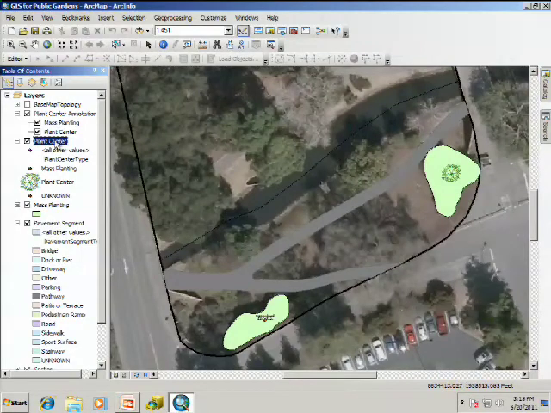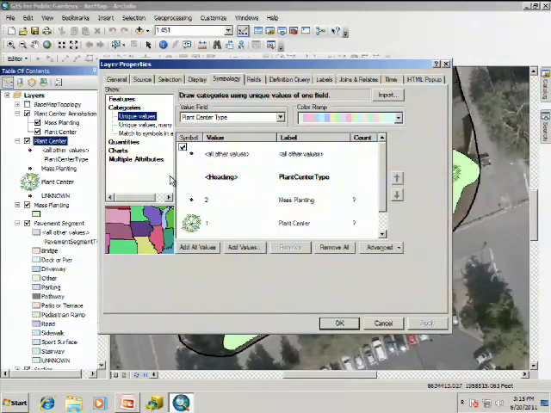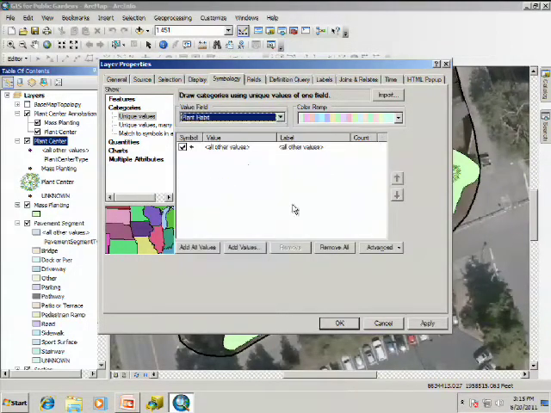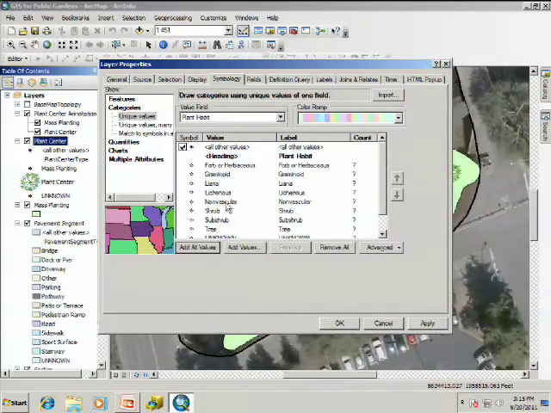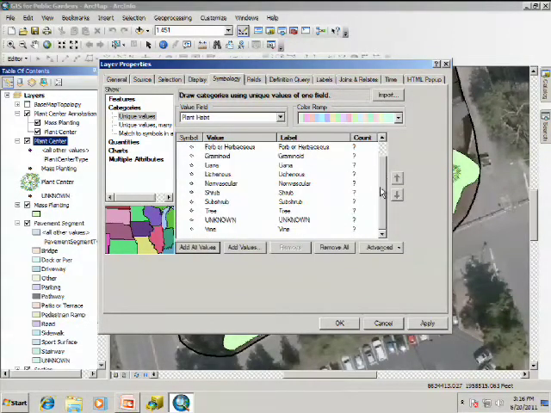And now one common way to draw your plant symbols on the map is to categorize them, have different symbols based on their growth habit. So to do that, we're going to change this up a little bit. We'll double click on Plant Center. And it has categories, unique values already selected on the left. That's great. That's what we're going to do. So under Value field, we're going to change that from Plant Center Type to Plant Habit. And then if we click on Add All Values, it'll add all the different plant habit values from the domain we have associated with that field in here. So it gives us all of the different choices.